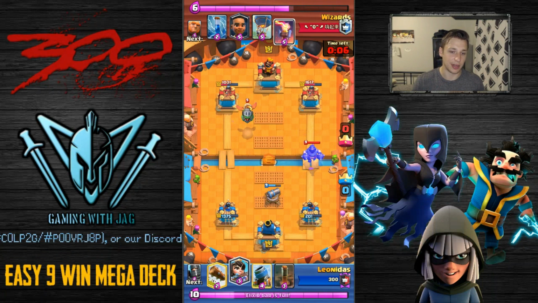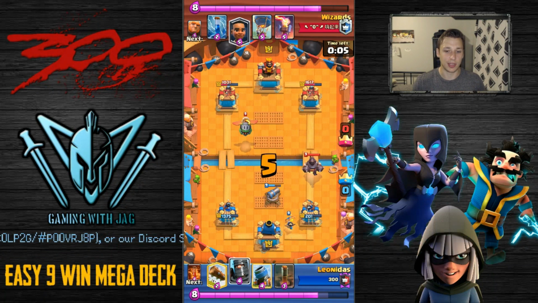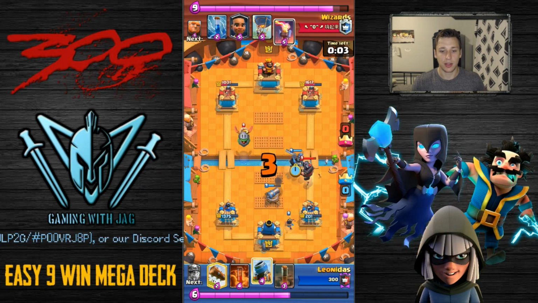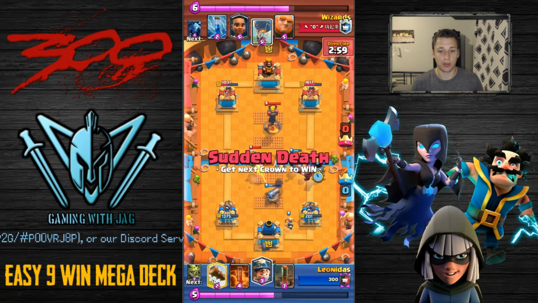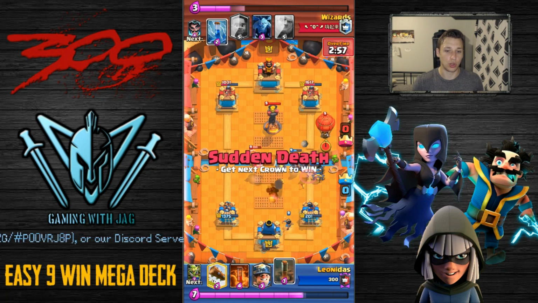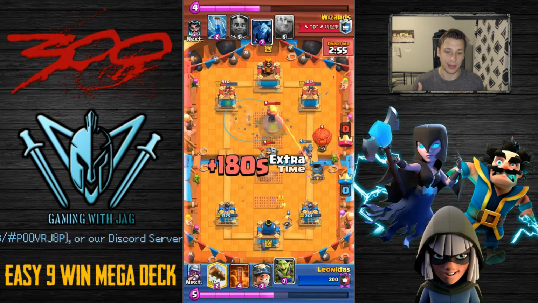Here, you're going to see the Mega Knight on the right side, drop that Princess, so now I can drop that Dark Prince there just to stop the Mega Knight. You're going to see me drop the Mortar there on the right side, just trying to push a little bit, try and really keep them on the offense.